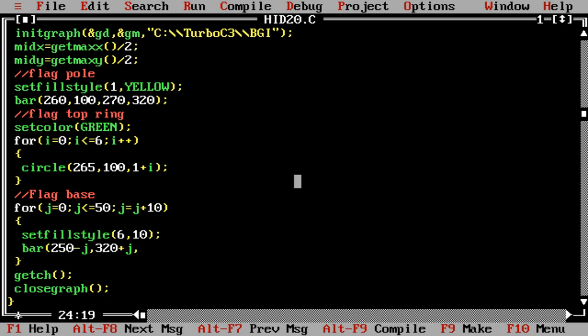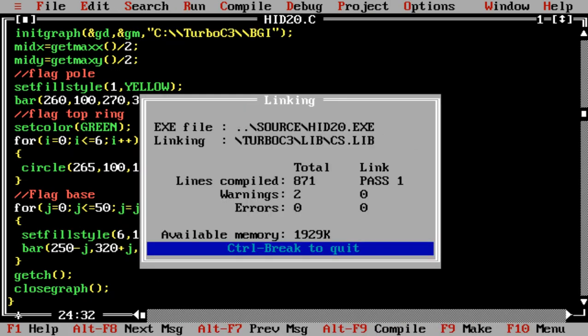Then 280 plus j and 330 plus j. Let's execute the program for base and check the output. Okay, it's fine. With the light green color, I developed the base of the flag.